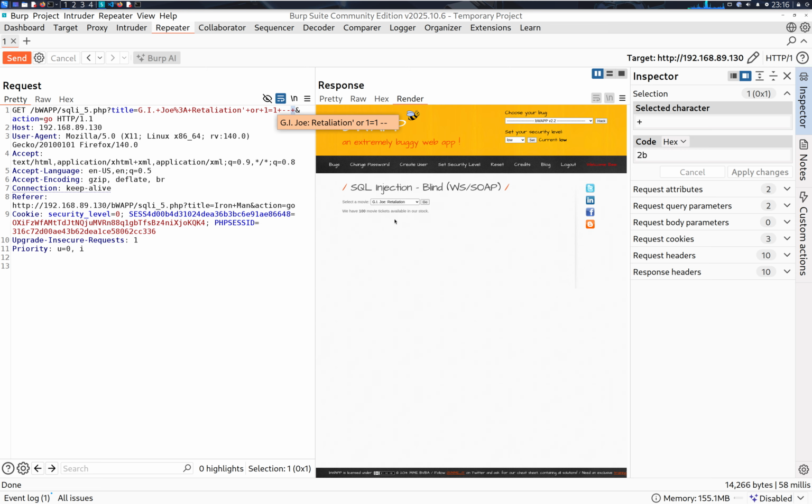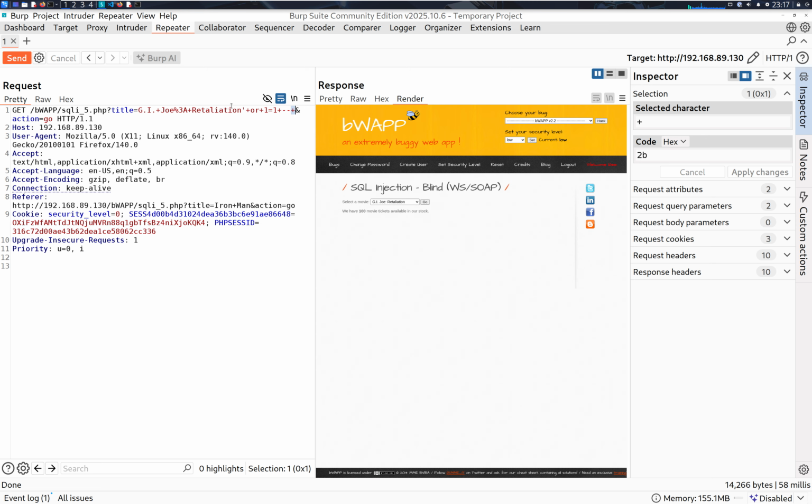So this means we now know a couple of things about the application. The first thing is the application is indeed vulnerable. Second thing, the context of such injection would probably be string-based.